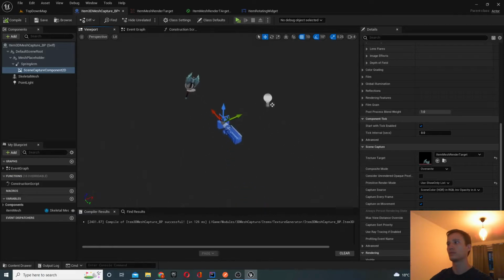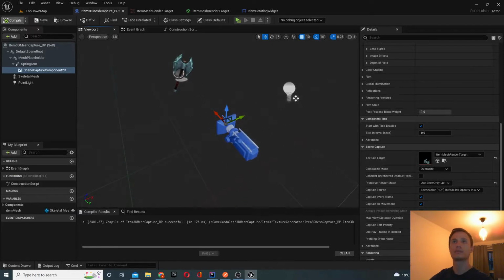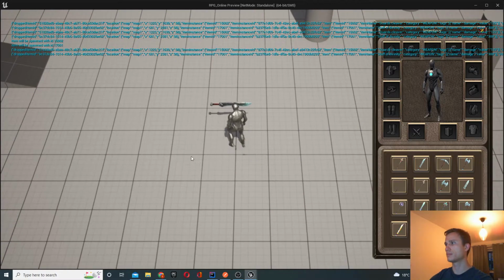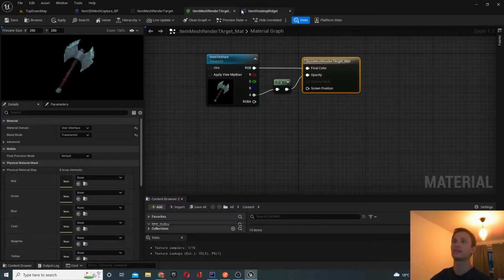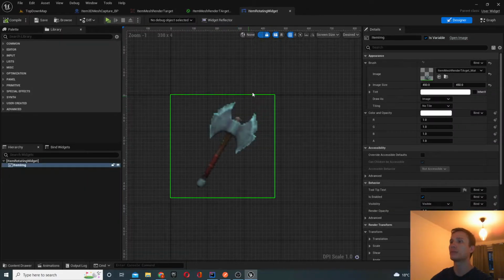I'm not entirely sure why this looks a bit funny. Sometimes it takes a while for it to, yeah, it seems to be fine. Okay, I think it's fixing itself now. Sometimes it takes a little while for it to sort itself out, but it looks good now. So this is our widget, which basically contains the 2D logo that you want, essentially, right?